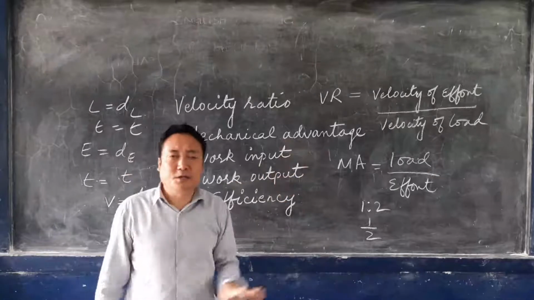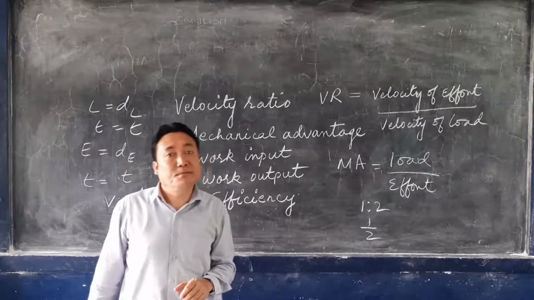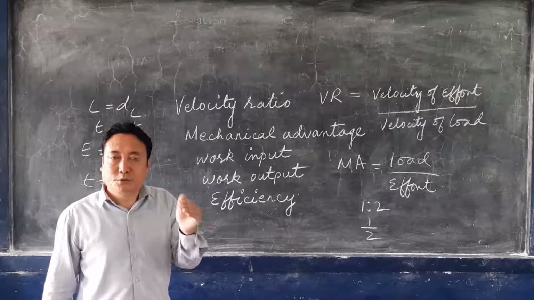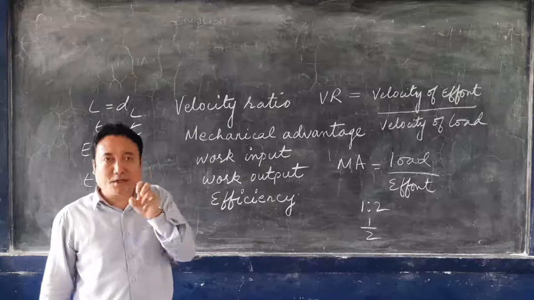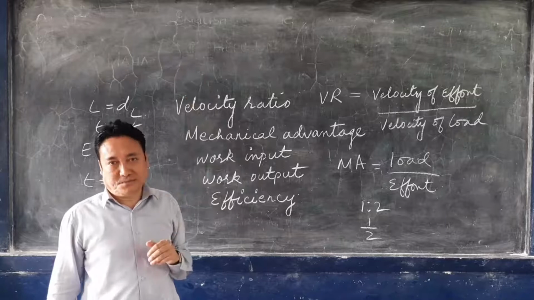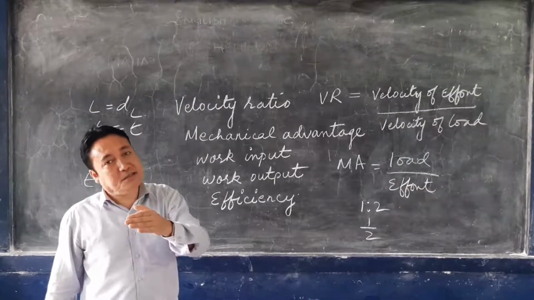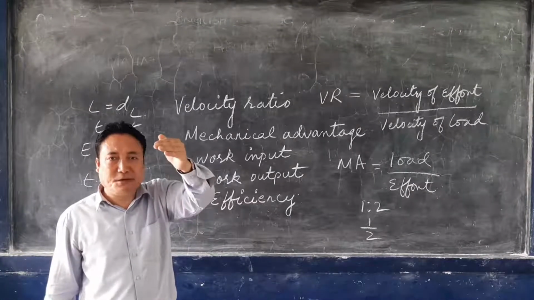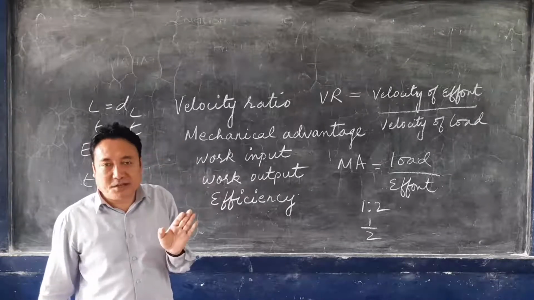The other one is the work output. Work output means the work done by the machine, the work done by the machine to do some useful work. Now what work is done by the machine? The machine will lift a heavy load. It lifts a vehicle. Before that, the machine is just moving up, and when the machine moves up, that is the distance covered by the machine. In that case we can find the velocity ratio here.